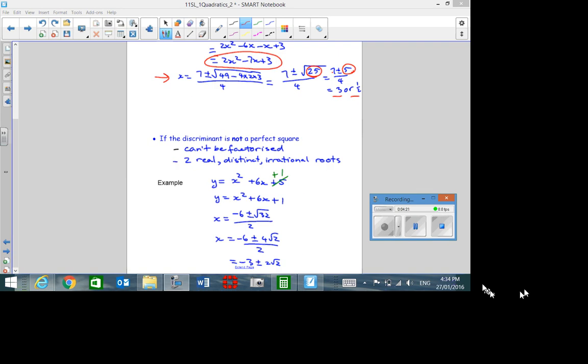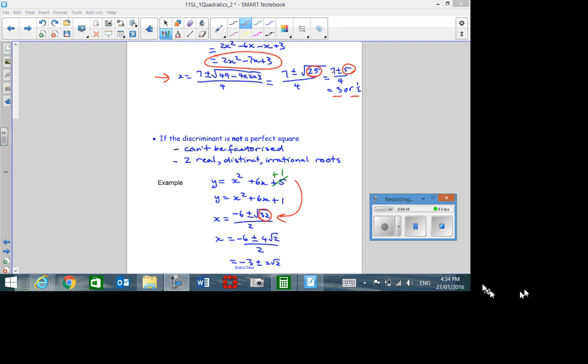And in a second example, if you have x squared plus 6x plus 1, I can't actually factor this one, and you'll notice that you can't factor it because your discriminant winds up not being a perfect square. So if I take the square root of that 32, my discriminant, I'm going to wind up simplifying it down to 4 root 2. Or if I use my calculator, I'll get a decimal for that one.